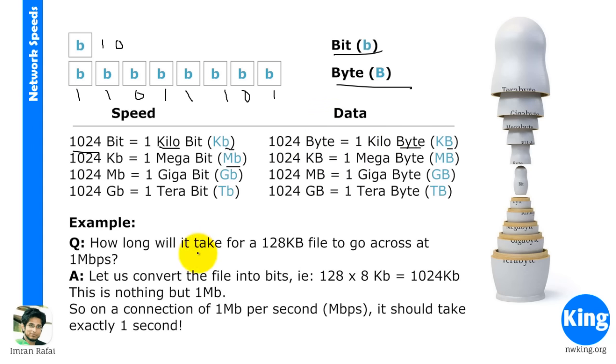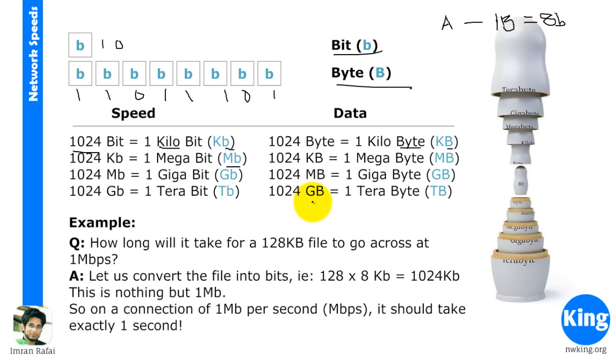Right. So for instance, let's say I have a 1 Mbps connection and I have a file of 128 kilobytes. Let's say you have Word, and in Word you type the alphabet A. To produce that one alphabet, it takes about 1 byte, capital B, of space. So 1 byte is how much it needs to store this alphabet A. 1 byte is 8 bits, according to the current version. So to type A, it takes 8 bits or 1 byte of data.